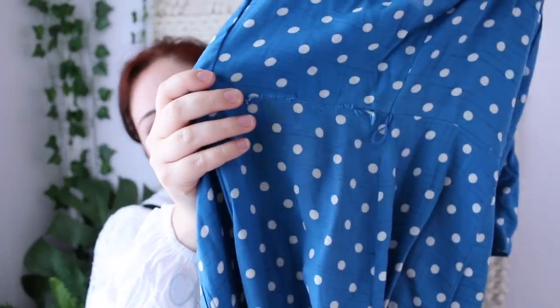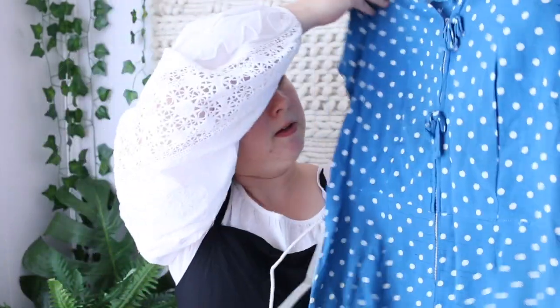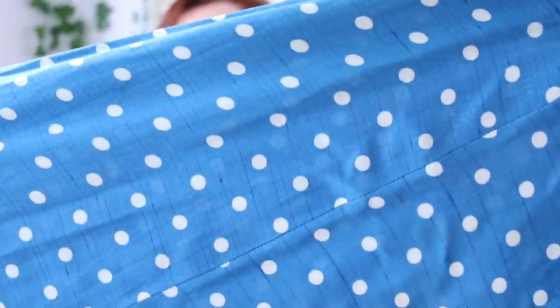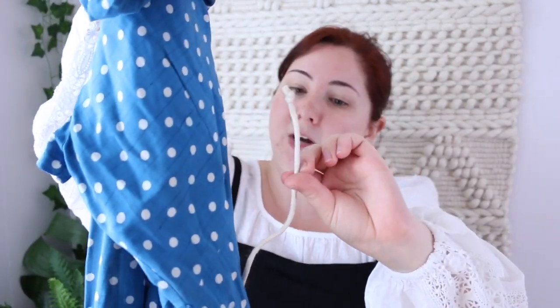I was very excited to find this next one, also going in my booth. It's a 1950s little blue polka dot dress — high neckline, tie bows at the back, metal zipper, and a rayon fabric with a textured weft. It does have some pulls at the seams that I need to fix. The belt loops have a little string belt which is what it originally came with — same color, it matches, and we're sticking with it.